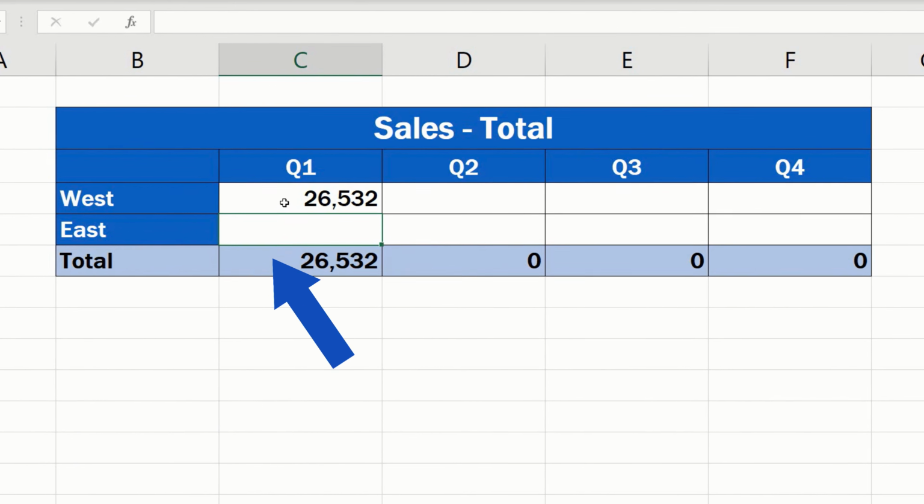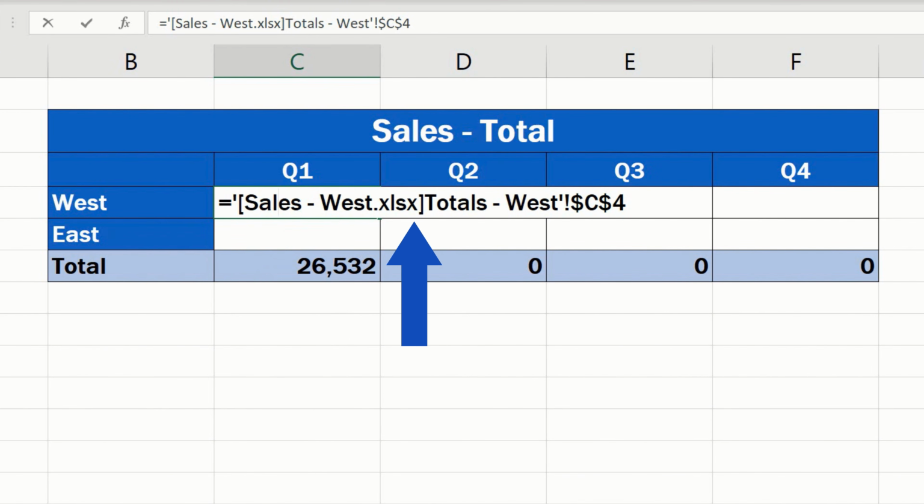When we click into C4 and have a look at the formula, we'll see how Excel makes links between 2 files. It's slightly different from what we did a while ago when we made links within one workbook. First, there's the equal sign, but after that, there comes the file name in square brackets, along with the name of the sheet, all within single quotes, followed by the reference to the cell containing the information we want to display here. However, if we wanted to copy this formula through all quarters here, we wouldn't be successful.